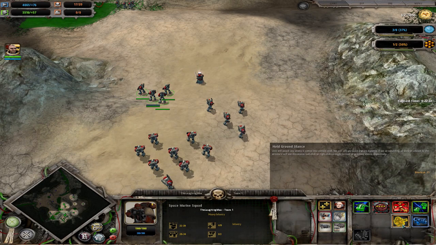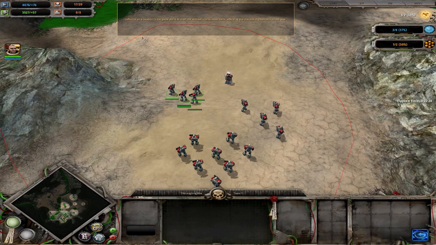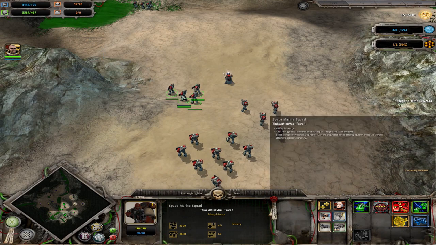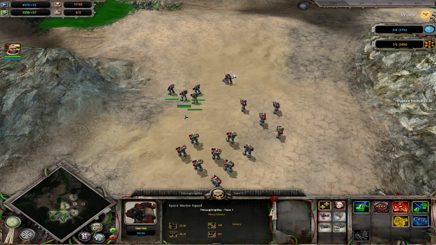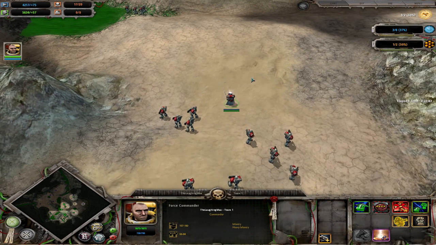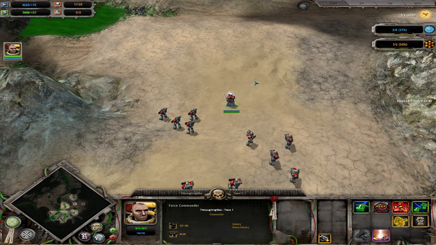Hold ground means that the unit will attack everything that is in vicinity and will follow it about 30, I think, distance. So it will follow the unit until here, and then it will stop pursuing, and I think even run back to its original position. This is mostly advised for melee squads, because you want your melee squads to engage the enemy and not just stand back. Let's say the Force Commander is my melee squad, I want to have him engaged.